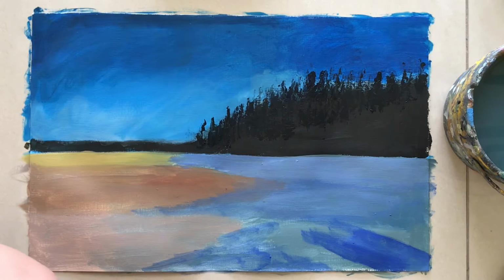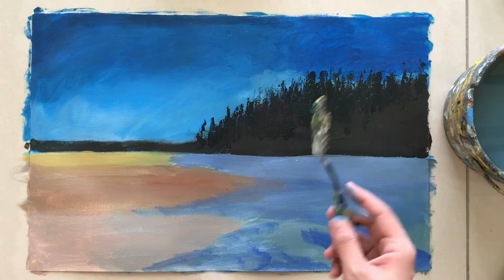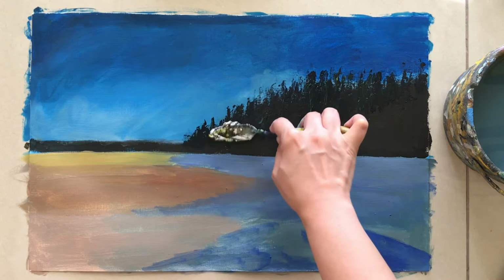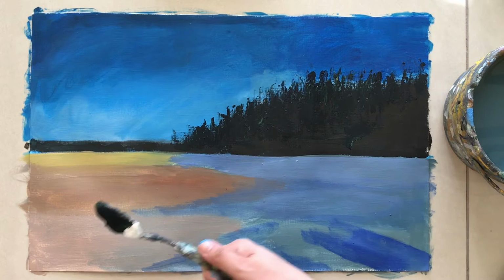So I'm also mixing some greeny colors. Even if it's not really super seen, I just want the green color to be there, if that makes sense. For the green color, you don't have to get your phthalo green. Just mix the colors that we already have in our palette, and I just use yellow and blue.